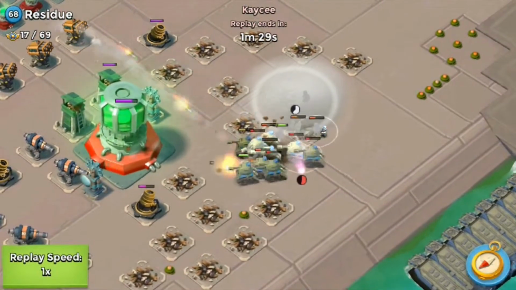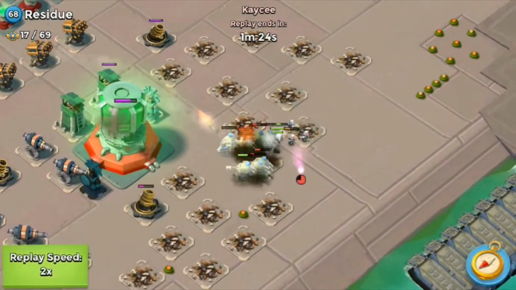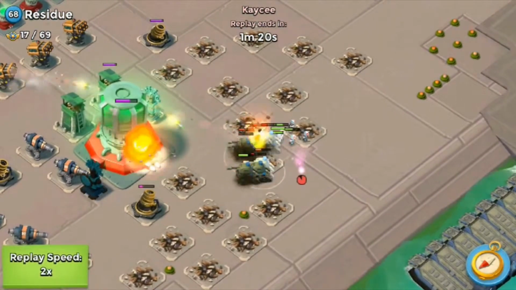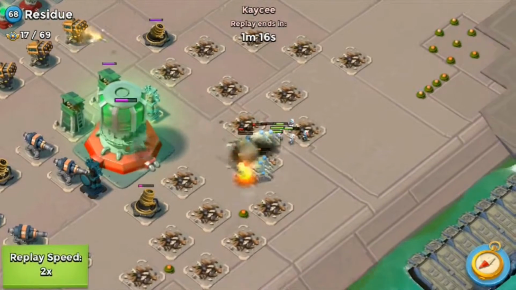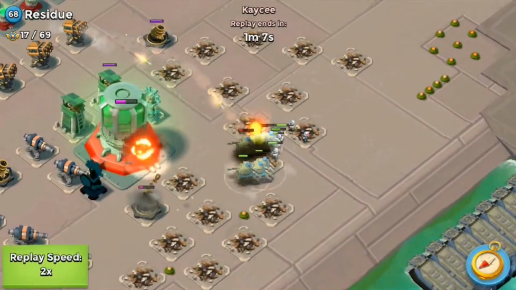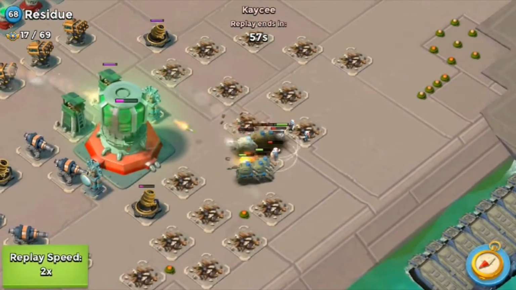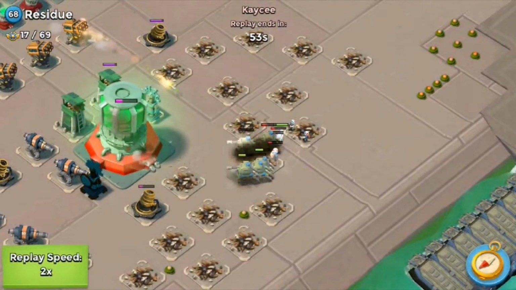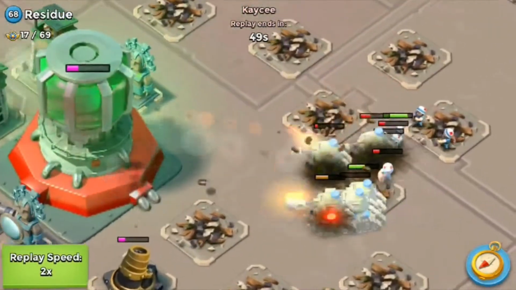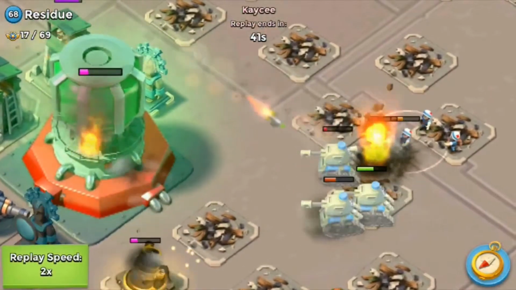So I'm actually going to speed it up a little for you guys, because this next part is kind of boring. So his rocket launchers are just tearing down his tanks, and he's not able to do anything about it because he has no gumbo energy left. Now, near the very end, I'm going to slow it down for you guys once again. So his tanks are just dying like crazy.